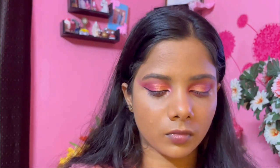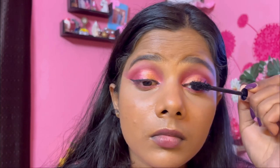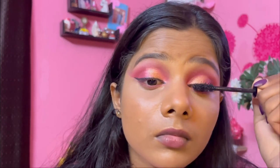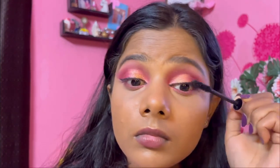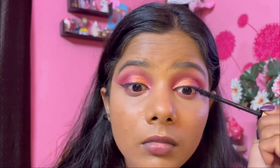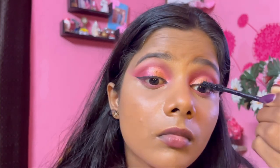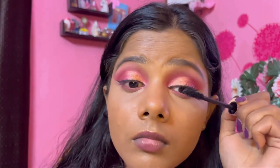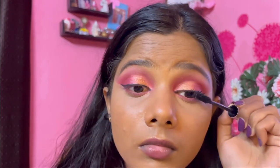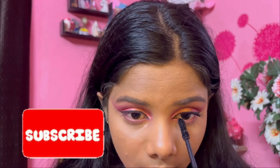I did my other eye as well. Now I'm using the L'Oréal Lash Paradise mascara. I really love this mascara — if you use two to three coats you do not need any false lashes; it just lengthens and gives you volume while looking very natural. I'm just using one coat here, but you can go ahead and use two or three coats. Apply it on the lower lashes as well — it ties everything together for a nice complete eye look.